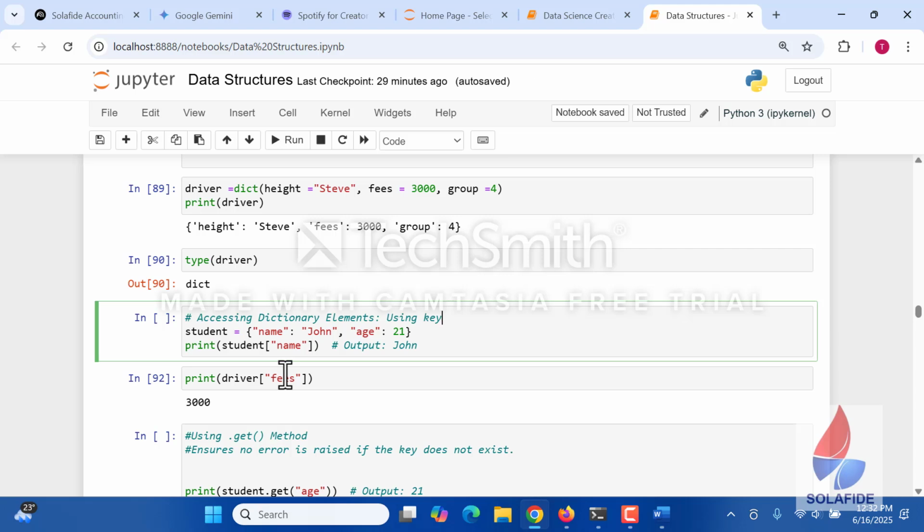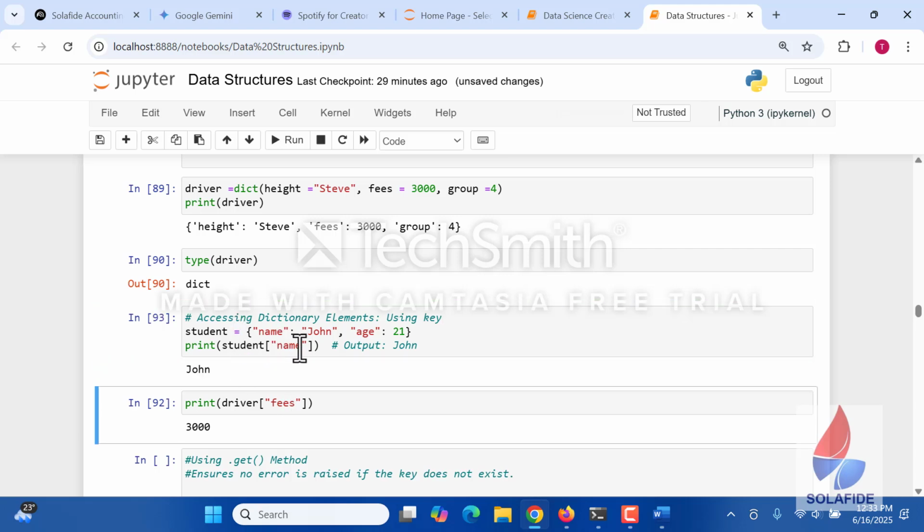So what's the key here? The key is fees. Or if you come to this scenario here, we have the name. So the name is John. So we could change the name and put age. It will be able to give us the age that the person has. So that's what is important. So we can access items using the key, or we use, as we'll see, the values, depending on what we are trying to achieve.